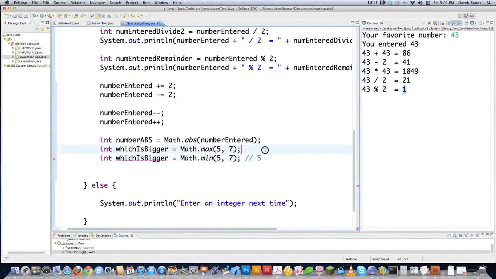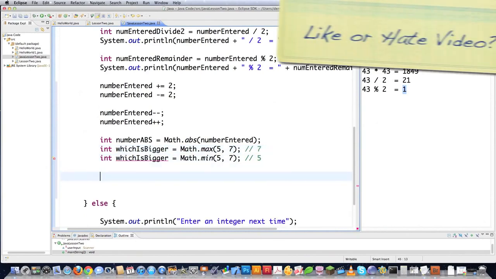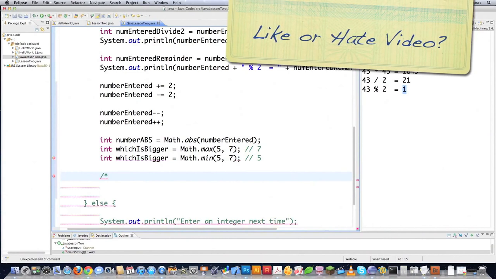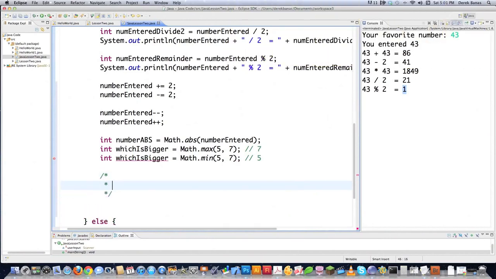And oh, by the way, I never talked about what I was doing here with these things, but whenever you put 2 forward slashes, this is a comment inside of Java. And if you want to put in multi-line comments, you should put a /*. Eclipse is nice enough to go in there and allow you to put all types of comments, and comments are completely ignored inside of Java.